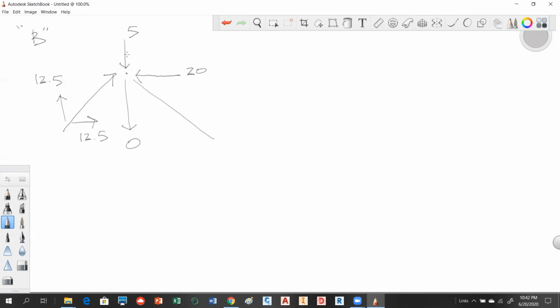If we notice, we have 5 down, 12.5 up. So it looks like this guy's going to have to come down to counteract the difference. So I'm going to make this a tension member. We're going to call this BD. Put BD in tension. And I think we're going to get both the y and the x equations to resolve, and we'll see what happens to make sure that's right. So in the x, we have 12.5 minus 20 plus, it looks like, BD horizontal, and that should be equal to 0.